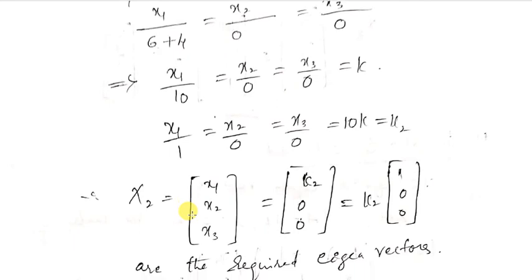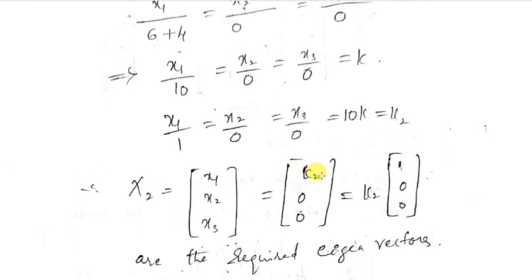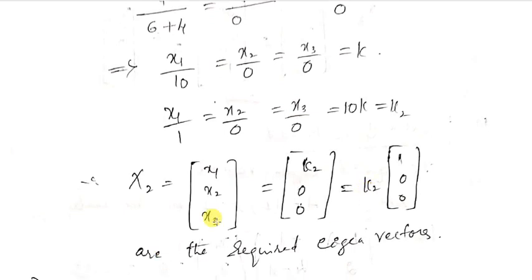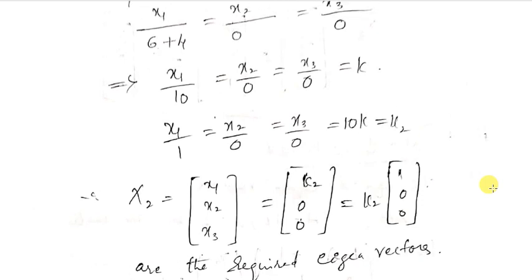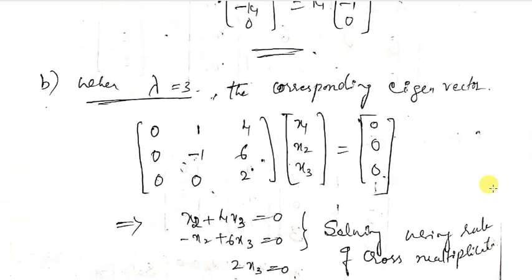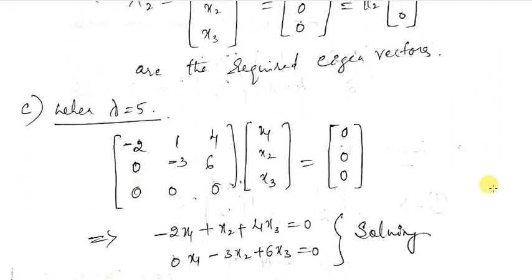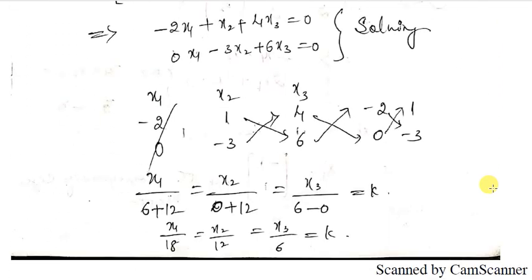Let us equate these ratios to a common constant, and then we can find the values of x1, x2 and x3, which gives x1, x2, x3 as k2, 0, 0. Here 10k, I have removed this 10 by multiplying through by 10. So 10k, let it be another constant k2. Since we are in case 2, the constant after k1 we can have k2 or k1 dash also we can use. If you want you can take k2 as 1 or minus 1, choice is yours. So for lambda is equal to 3, the corresponding eigenvectors are x2 is equal to k2, 0, 0.